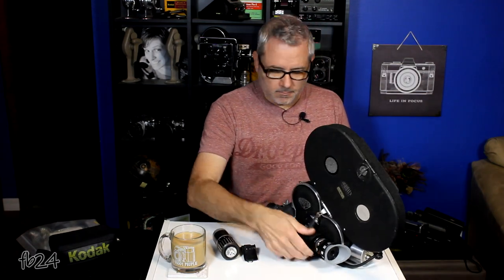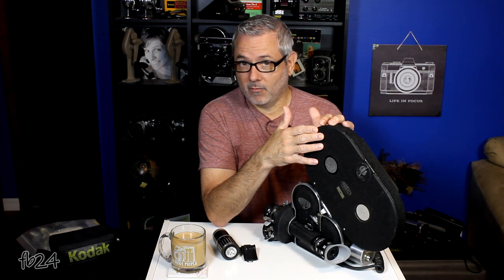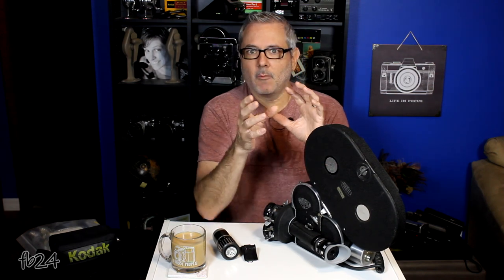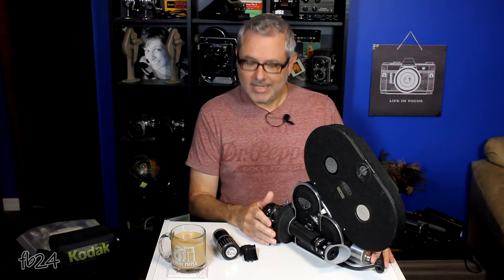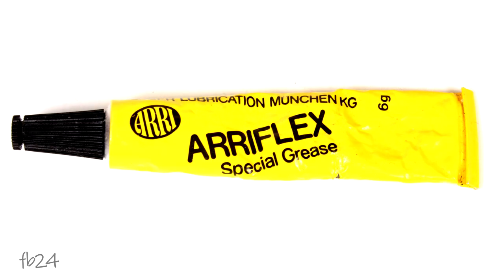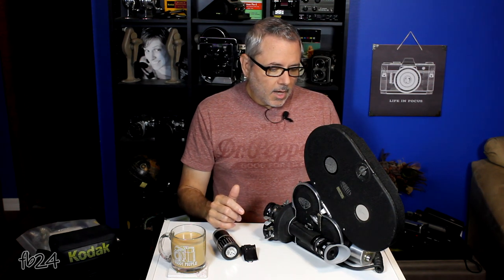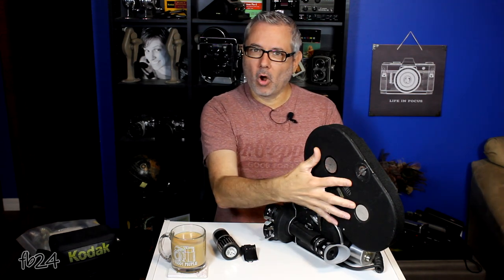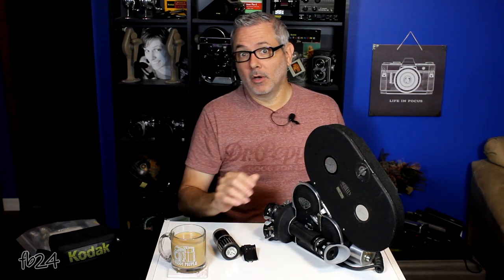Where did I get the magazine and the motor? I purchased a lot of things on an online auction site that starts with the letter before F. It had four magazines in it — all in very poor condition — but it had some other things I wanted. This motor was a surprise; it wasn't even pictured. But when I got the lot, it had some original Aeroflex Arri grease — a little tube of the original Arri grease, which I used in the torque motor. And I didn't have an Aeroflex at the time, but I figured one day I might turn four not-so-good magazines into one really good one.